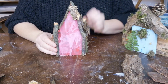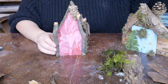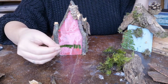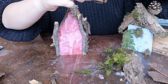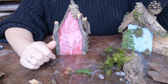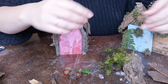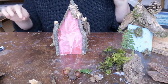Let's start adding the details. So I gathered some beautiful moss and a fern. Oops. I didn't pick this fern, it was already broken, so there's that. There are not many acorns down the garden at the moment because we've got 2 squirrels. I've seen 2 together, so I know there's at least 2. So they've been busy gathering all the nuts and all the acorns.